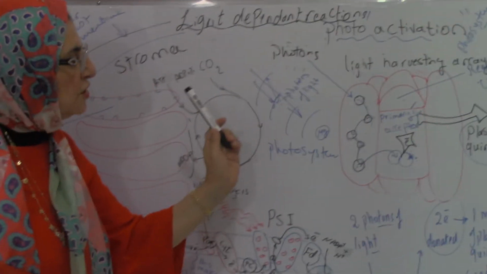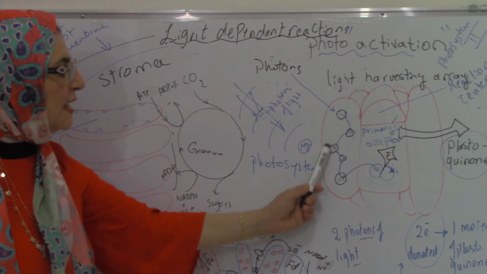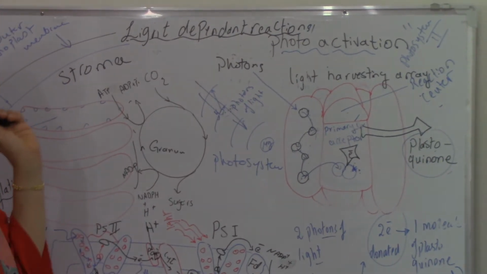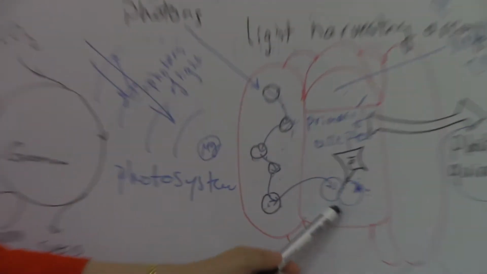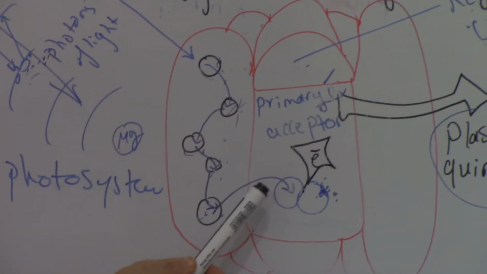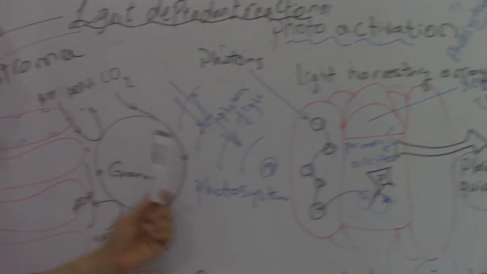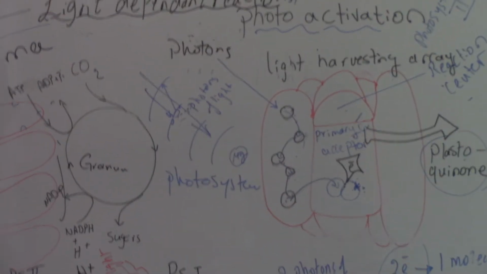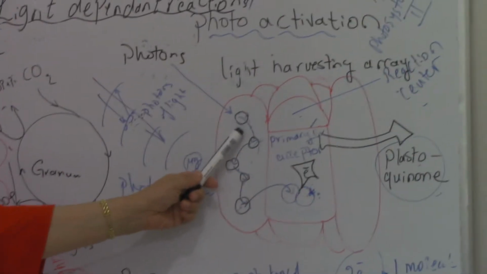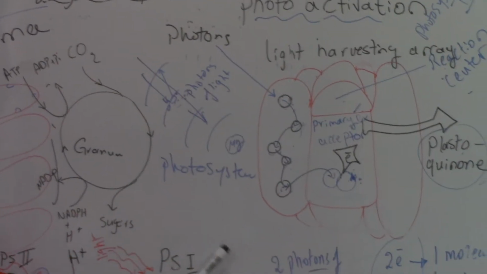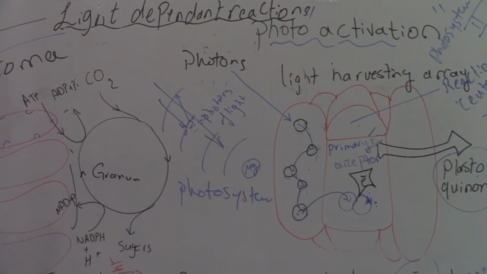The energy is going to pass from one chlorophyll molecule to the next within photosystem 2 until it reaches what we call the reaction center. In the reaction center, there are chlorophyll molecules in the center. Those are considered the last electron acceptor. So here, if two photons of light fall on one chlorophyll molecule, they are going to pass from one chlorophyll molecule to the next until they reach the reaction center. The two photons of light are able to let the chlorophyll accept two electrons.